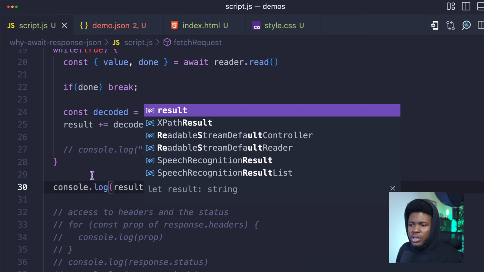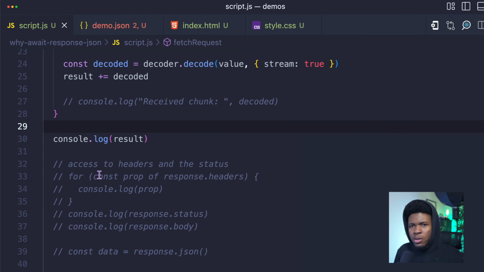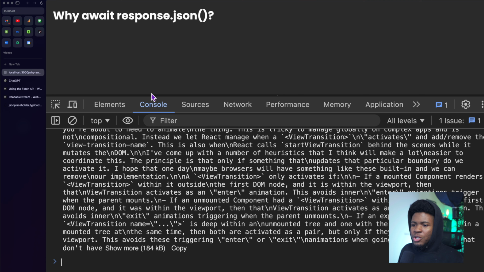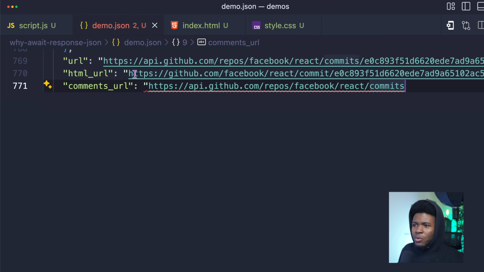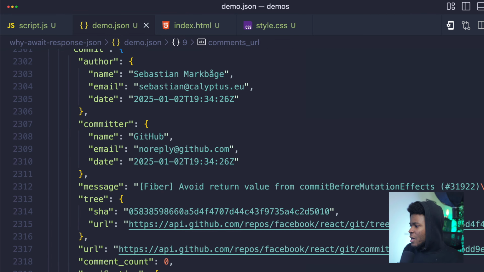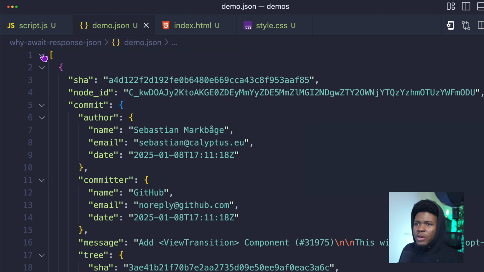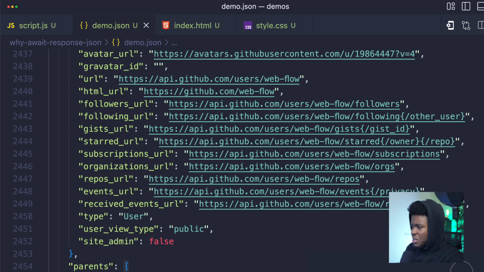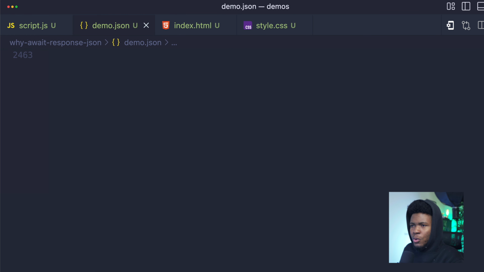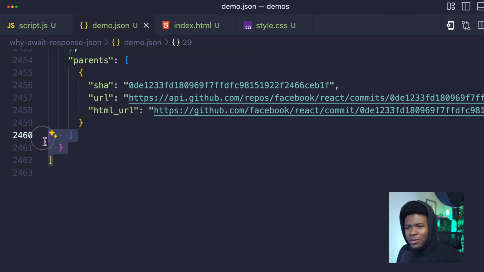So I've read to the end of the stream. I've concatenated all the chunks together to have the full body. And if I refresh now, I have the full body. I can copy this now, come to this demo.json, paste everything. And now at the beginning, you can see we have the open square bracket. We have all the chunks. Maybe in this case, it was even up to 5 chunks, who knows? And then we get to the end and we have the square bracket. Now we have been able to read everything.